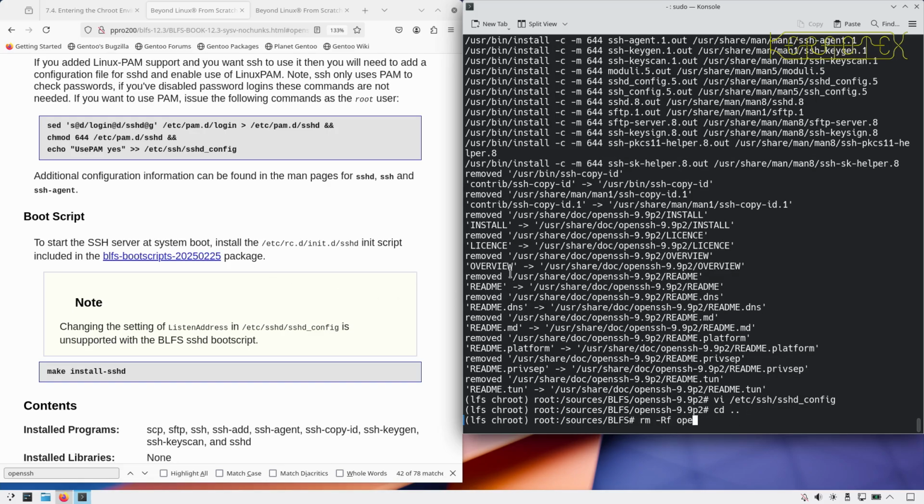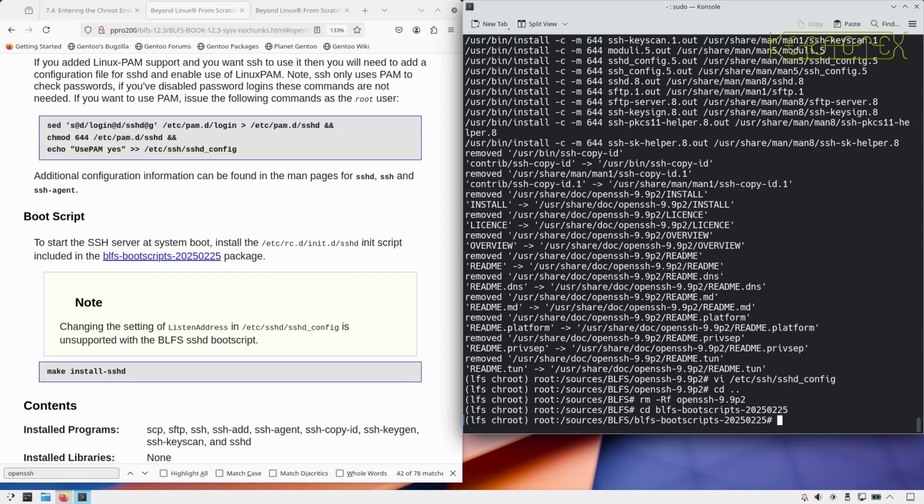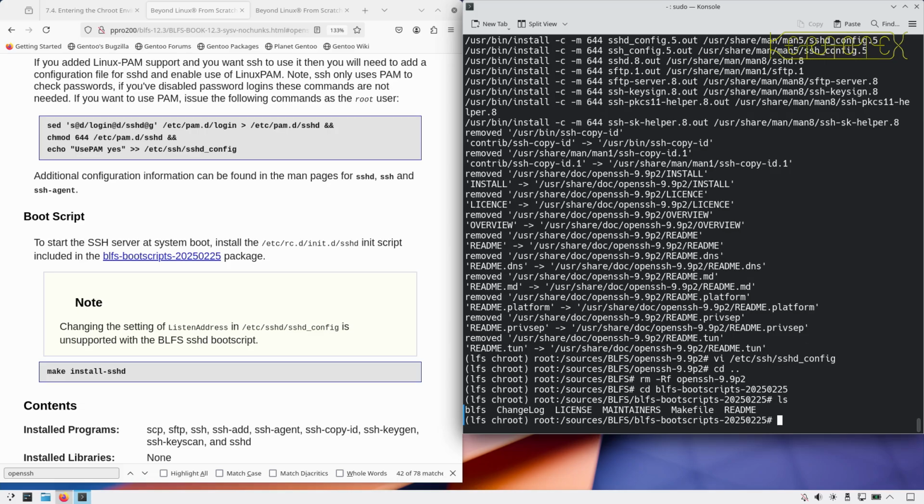Let's tidy up this. So download that and extract it, and I just leave it there all the time extracted, because there's going to be other packages no doubt that you'll need to install boot scripts from this. So for example GPM we're going to do, that's got its own boot script, so it's pointless just deleting it all the time.